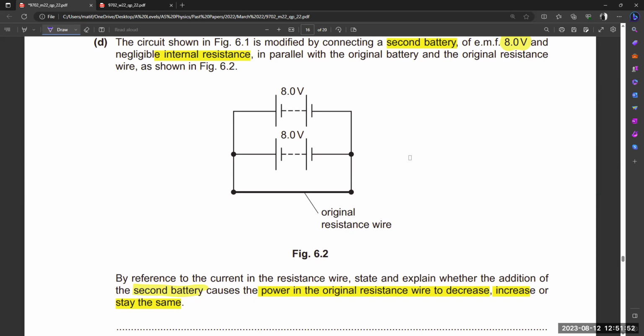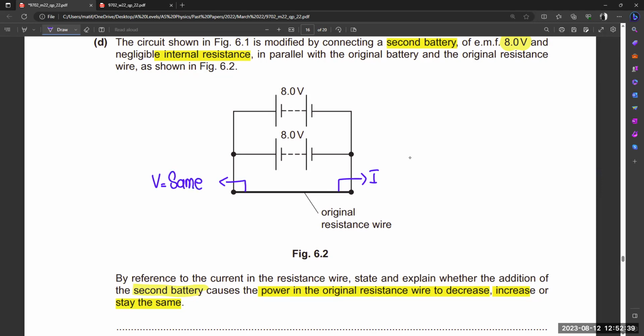So it's not going to be affected. The original wire won't be affected, I think. So what will be the effect on the current in the wire? If we talk about the current and the voltage through the wire, is there any effect or not? Isn't the current different in parallel circuits? Current isn't the same everywhere. Yes, but we know that voltage will remain the same, because voltage remains the same in a parallel combination.